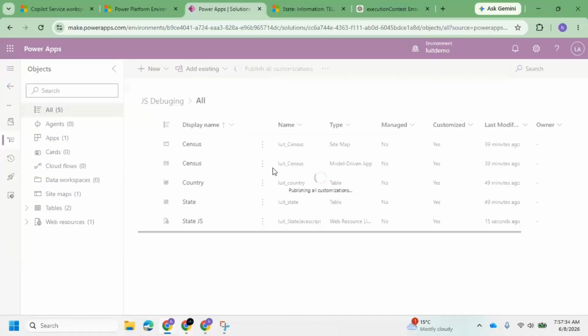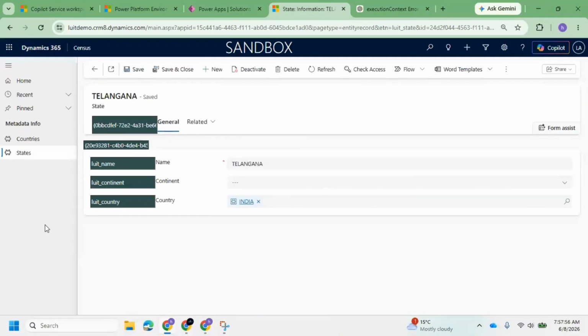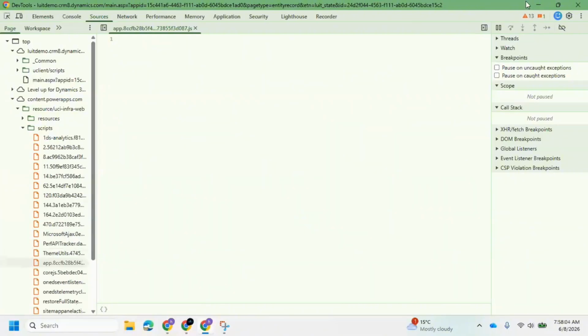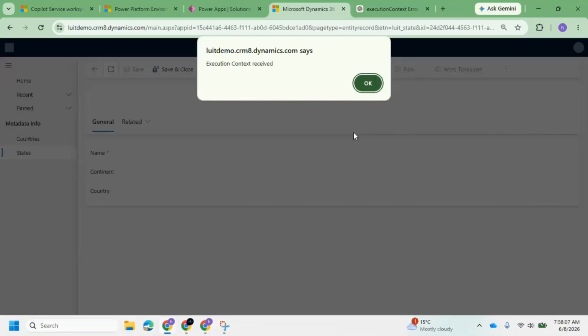I just did the publish all customization. No. I will do a refresh. Meanwhile, I will do a hard refresh. You don't get the changes yet.